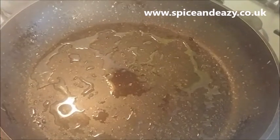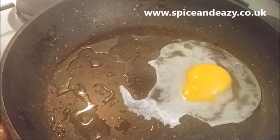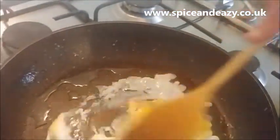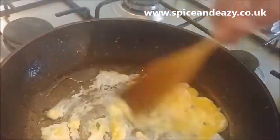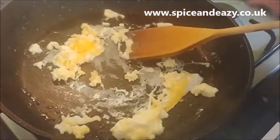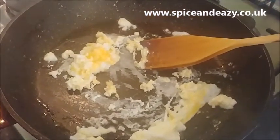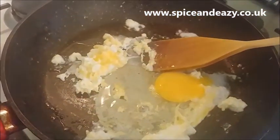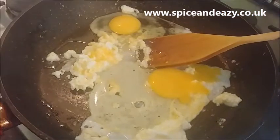So in go the eggs first. As soon as you add one, it's spatulary. It ain't spoonie. Spoonie's been sat for this portion. Just keep stirring it, get the eggs, you're just scrambling them, in other words. One done. It will stick a bit, but that'll come away as some of the moisture goes in. We'll turn it down a bit. One done. Two done. Three done. Do this a bit quick because if not, you're going to end up frying the eggs and you don't want them fried.